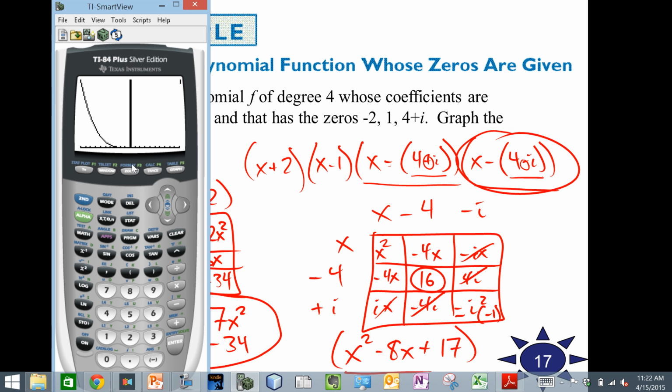So it curves in and comes back up. What are we looking for? A negative 52. That looks good. And so we'll go to negative, let's go with negative 60, a little bit smaller than that, and a positive 60. And now we should have a better look at our graph.